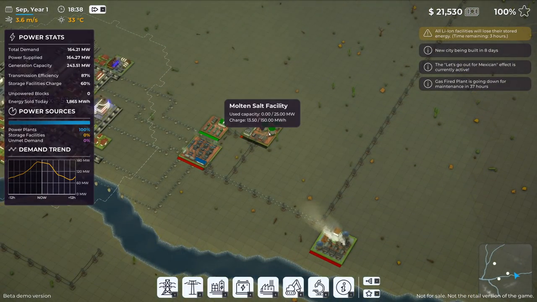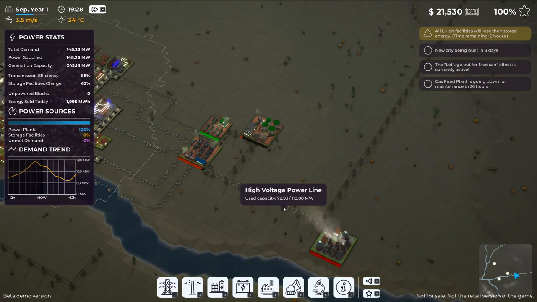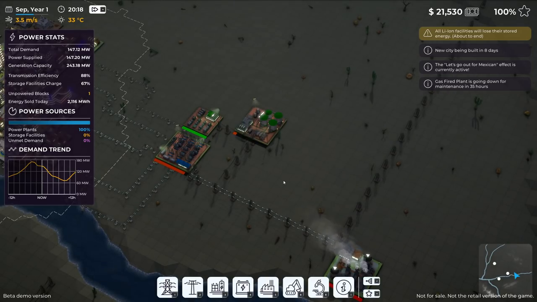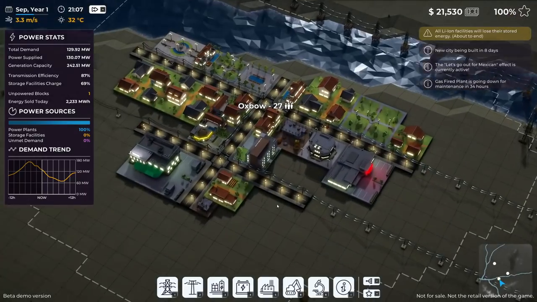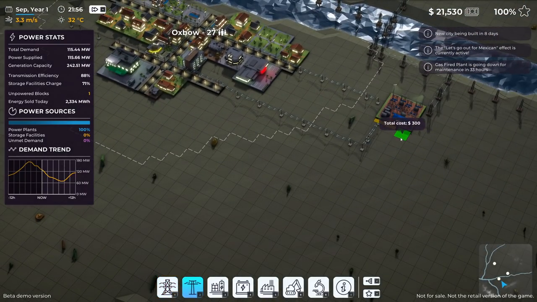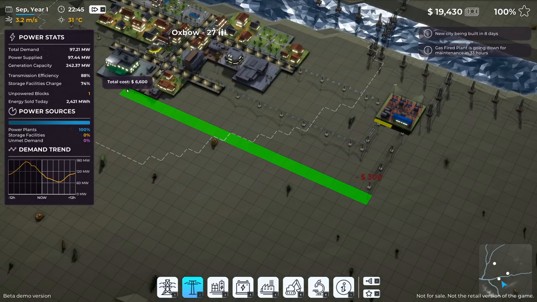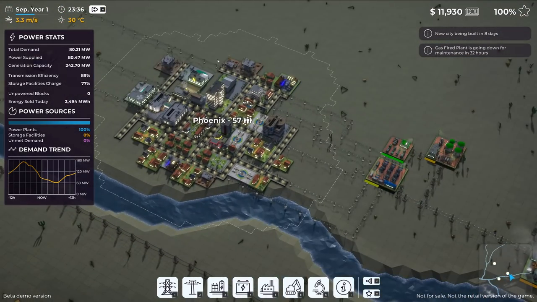Supplement our power generation, because I think that we need it. We also need to bear in mind that these high voltage power lines are going to be carrying pretty close to their limit of power very, very shortly indeed. But that's fine. We will keep that in mind. Let's future proof this setup over here. There we go. Looking good.